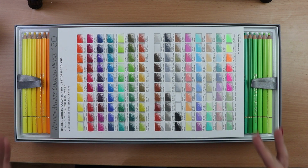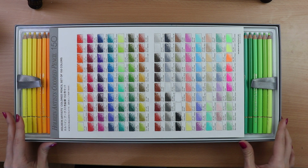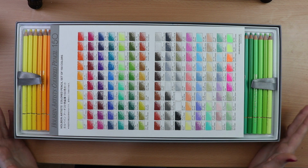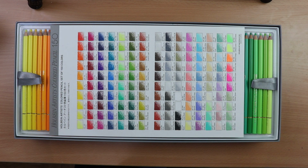While I was layering, they also reminded me of Prismacolor, which is a bit strange because they are oil-based colored pencils. Oil-based colored pencils are what Faber-Castell colored pencils are, and the Caran d'Ache Pablos, for example. These are the ones I'm using more for details. And the creamier colors, for example Caran d'Ache Luminance and the Prismacolor Premier colored pencils, I mostly use for skin tones because they're so creamy, and the way they blend is a bit different from oil-based colored pencils.